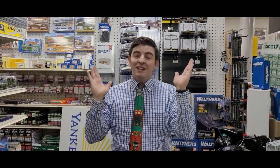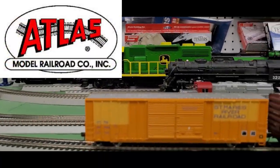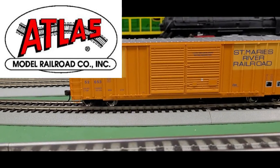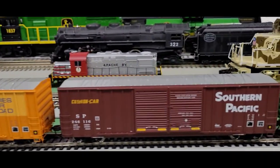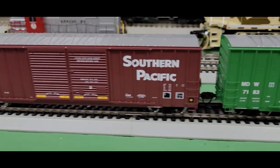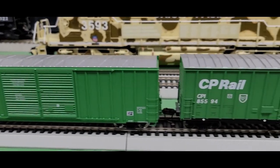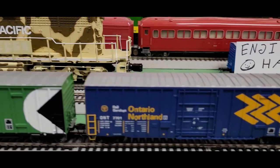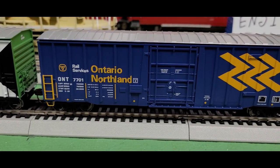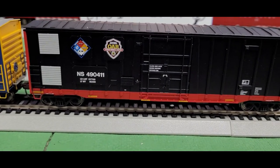Hey, speaking of things that I know everybody loves, boxcars. Check out these boxcars here from Atlas. And I have two different variations here. The first ones I'm going to take a look at are the double door boxcars. Southern Pacific, that is a really nice one there. And then I have here the PD cars. And I have some really cool ones there. We got the green version of the Pac-Man. We got the Ontario Northland. And we have this really neat looking car here. I really love this one here.